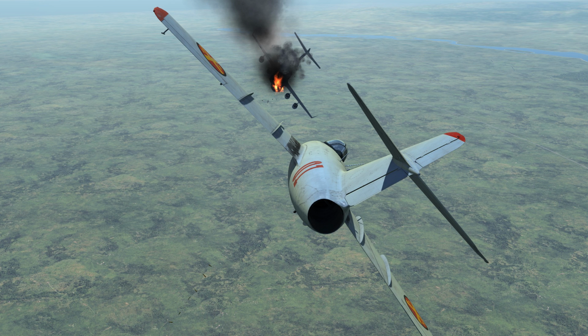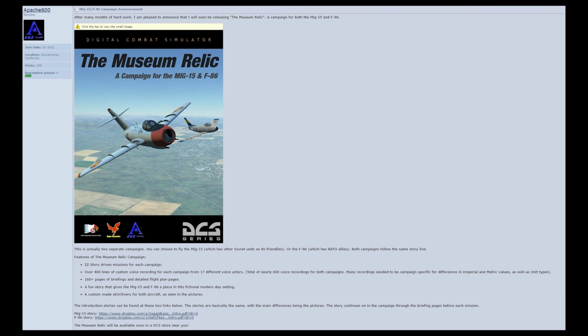So just a little background on what we're getting here. It's actually two campaigns, one for the MiG-15 and one for the F-86, but they both follow the same storyline, and I believe the only real difference between the two is that if you're flying the F-86, you have Western or NATO type units and equipment on your side, and if you're flying the MiG-15, then you have Soviet or Russian style equipment and units on your side.